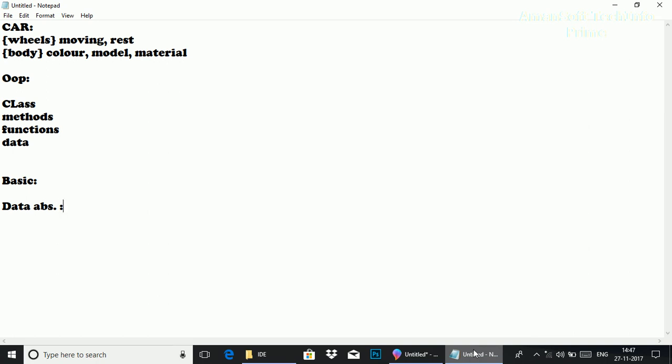Okay, so now talking about what is data abstraction. Data abstraction is a process of combining every data, every function, each and every important part under an object, in a way that you get only what you need. You need not know what is happening in the background. You put some data, you get an output, that's all. This is what is data abstraction.